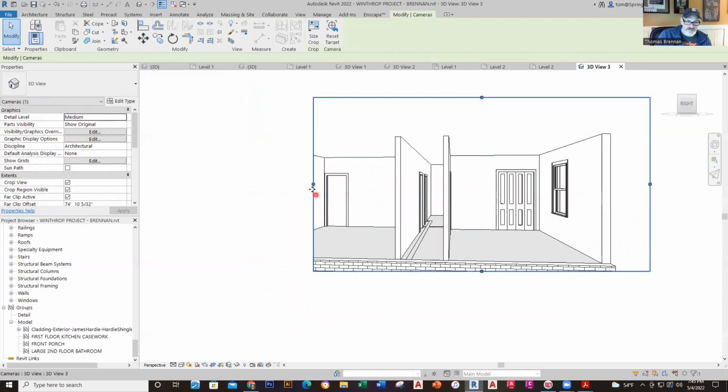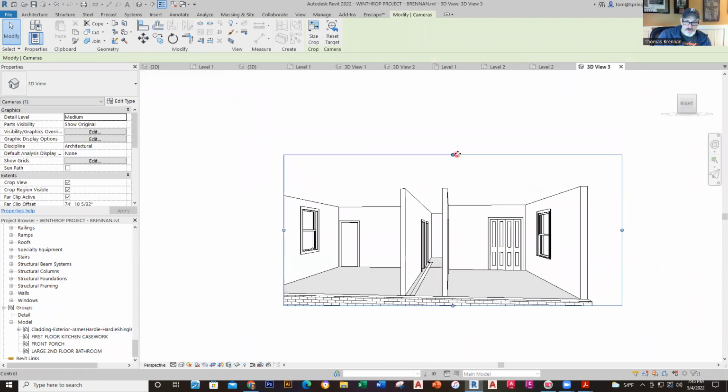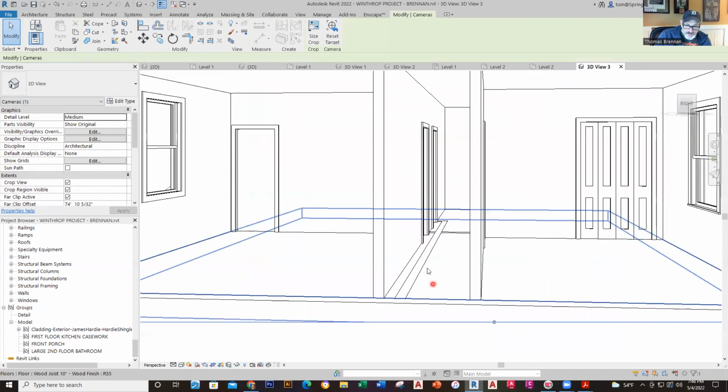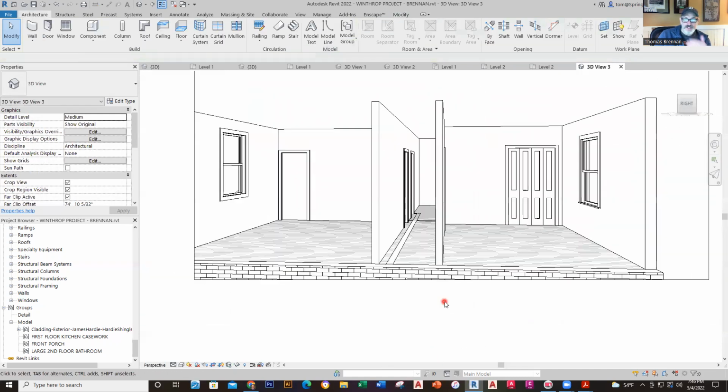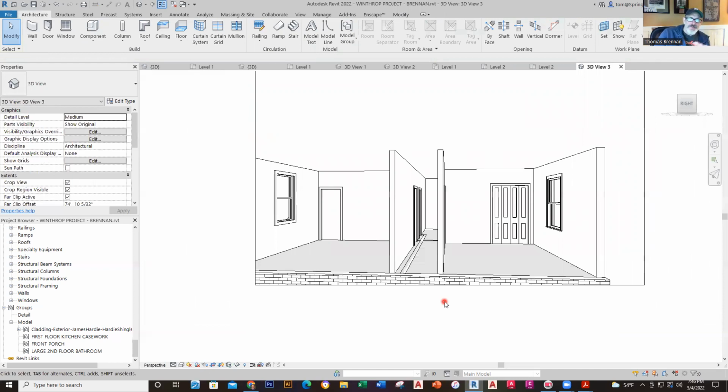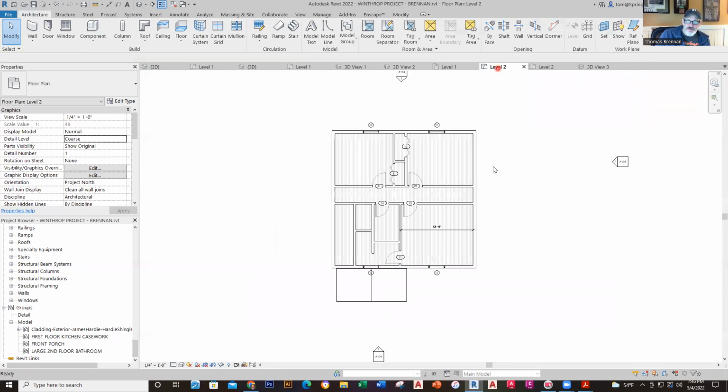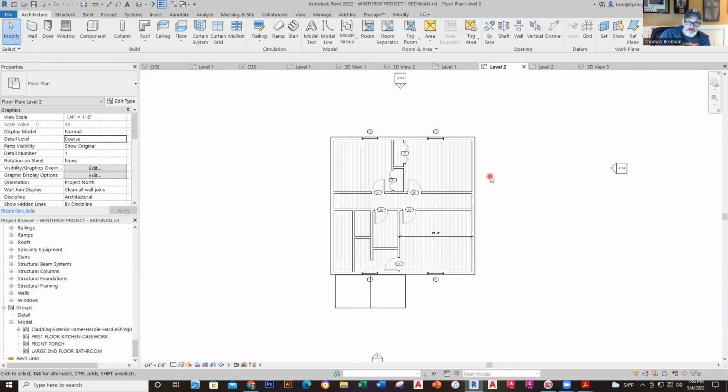Okay, so now you got this. And you're looking down the hallway right there. And this gives you a real good idea as far as how you've got this thing working right here. And so I got a couple things on there, but that's okay. Okay, so that is what it would look like. So you got this door right here, you got the hallway, and you got this. This is all how it would actually look. That's what the space will look like.